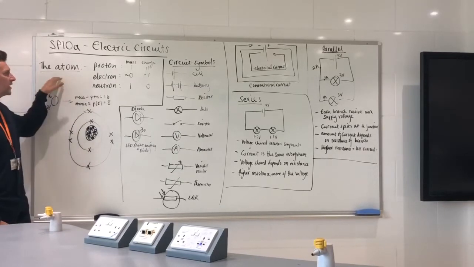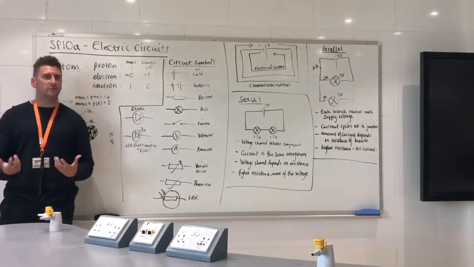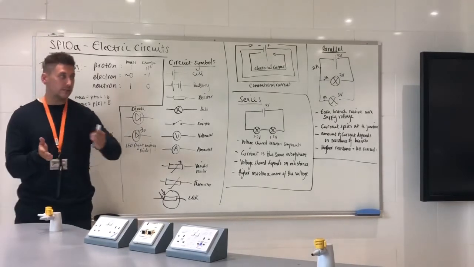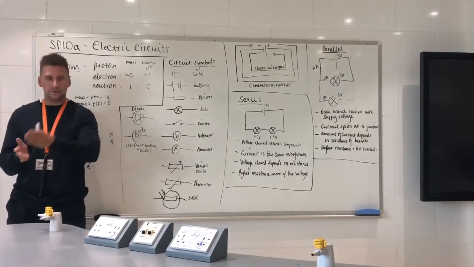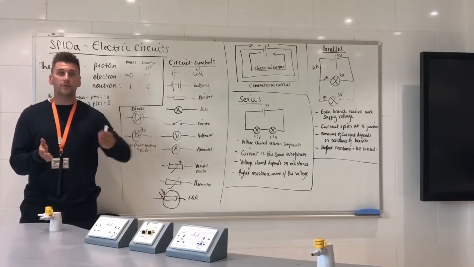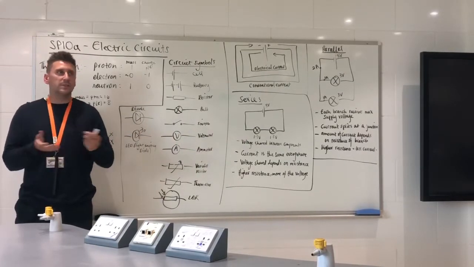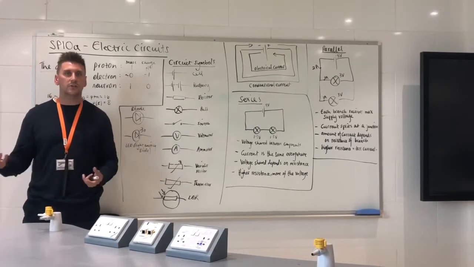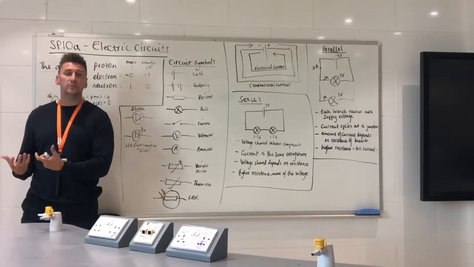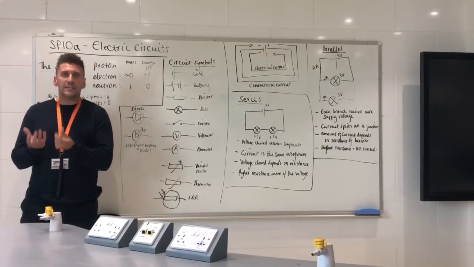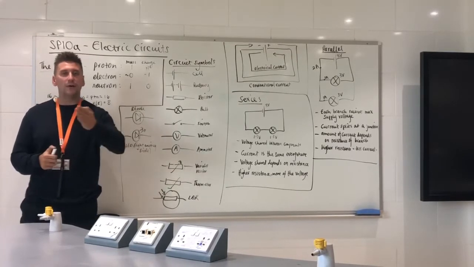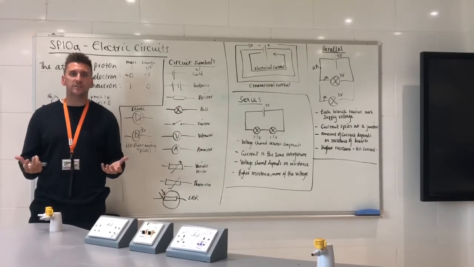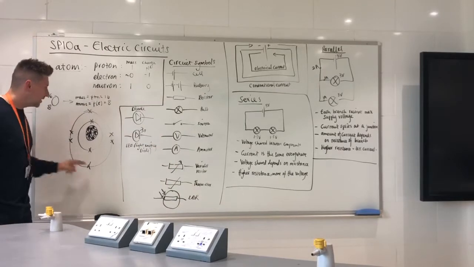The reason that they're making you do this on the atom in electricity right at the start, because you have to understand electricity, which we'll learn as we go through, is a flow of electrons, a flow of charge. Now, which materials do we use all the time for electricity and transporting electricity around circuits? Is metal, copper most commonly, and the reason metals are the best conductors, so they allow electricity to flow through, they're a conductor. The reason they're the best conductors is because they have outer shells.